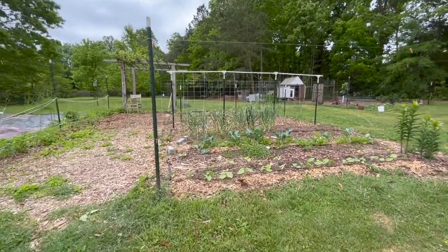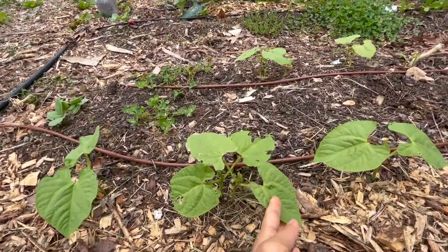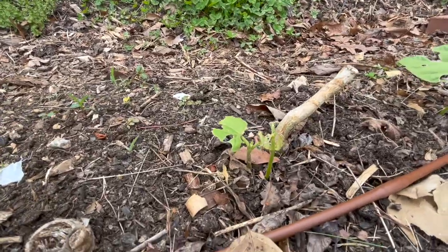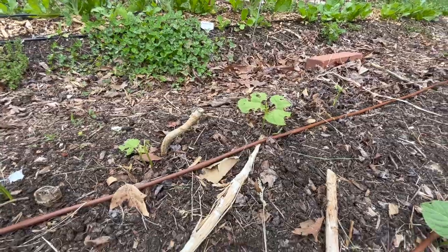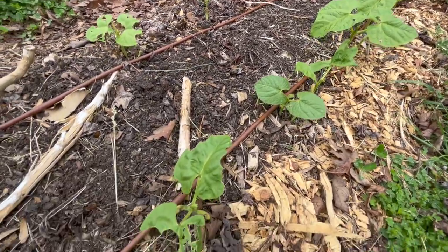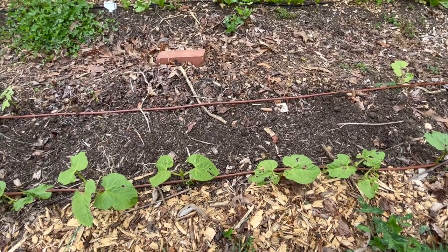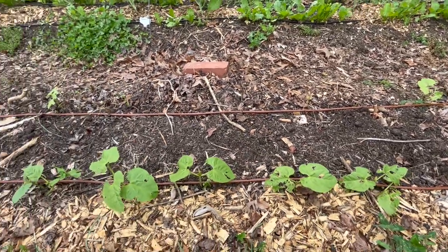Now onto the back of our garden, where we have all of our in-ground beds. In this first bed, we have a bunch of bush beans that we planted in a video. Pretty good germination on one side — on the other side it was kind of so-so, I think because it was seeds that I saved myself. You can see more slug damage there as well — they have been such a major pest for us this year. We've been out in the garden a lot of nights just picking off these tiny little baby slugs. I think these beans will make it through since they grow pretty quickly, as long as the new leaves aren't eaten. Either later this week or next week, I'm going to come in with my sweet potato slips and plant them in this middle area.